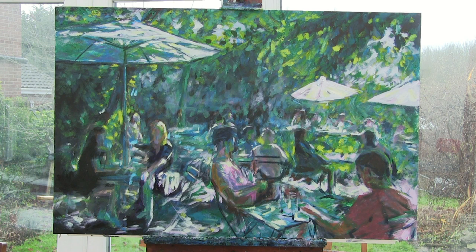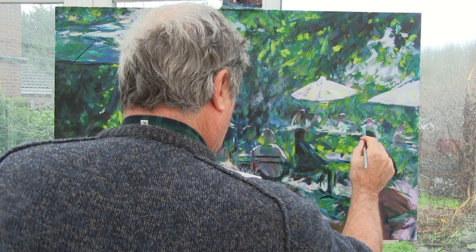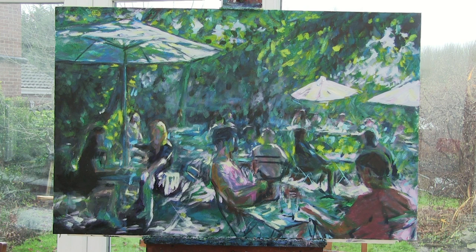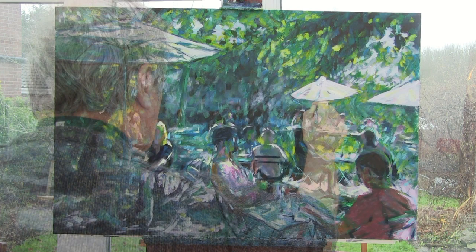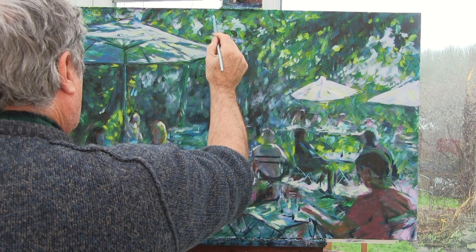But, you know, it's hard to know how much to tighten up on this, because I'm enjoying it so much as it is, that I don't really want to go down to a smaller brush even, and particularly work in much, much finer into this. So I'm going to let that dry off at that for the moment and come back in with a few more details a bit later on. Full of light, I've taken a quite mediocre or pleasant picture, but taken it that few stages further into being a painting.